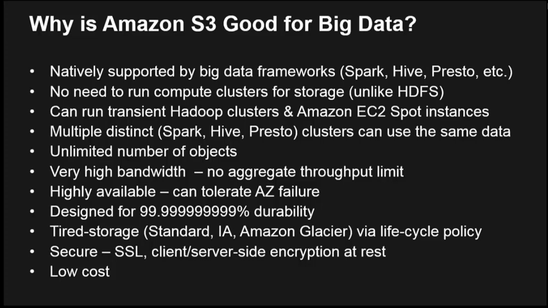And the other piece there is also tiered storage. S3 has various storage classes: Standard, infrequent access, and Amazon Glacier. You can set a lifecycle policy such that, after a specific timeline, let's say 6 months or a year or 2 years, it automatically moves data from standard to Glacier, or standard to infrequent access. It's a simple policy you set, and then the S3 service actually does the move for you.